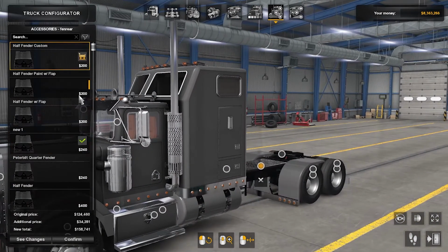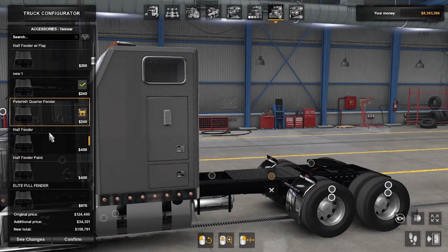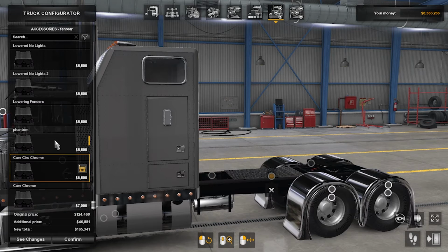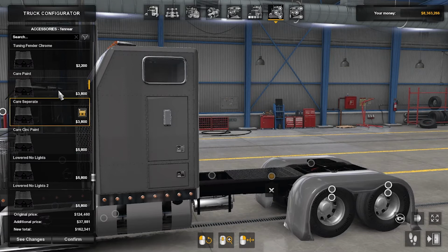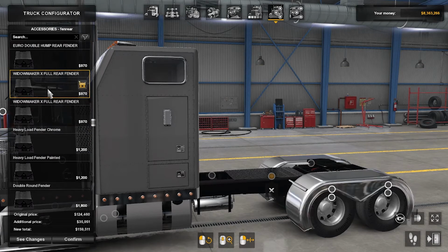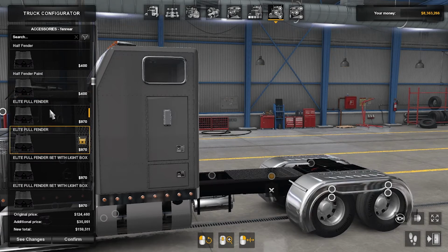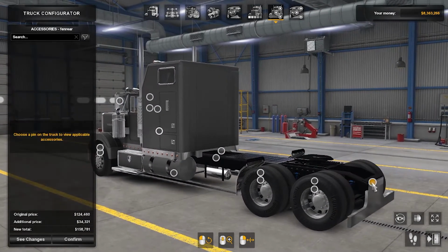Yeah, you can change the fenders. Honestly, just because it's this truck, I'd probably just go with quarters. It says Peterbilt. Elites, yeah. It's basically the same ones. Tuning fender, heavy load, the Widowmaker, X fender, double hump, elite. Yeah, so these are actually not that bad. Just don't know how I feel about them on this truck, so I'll just keep those half fenders right there.